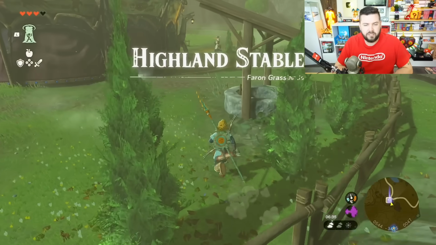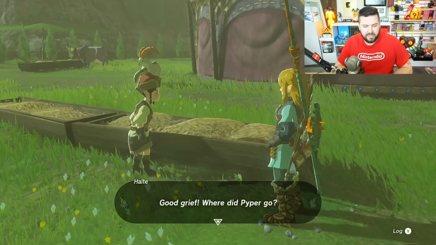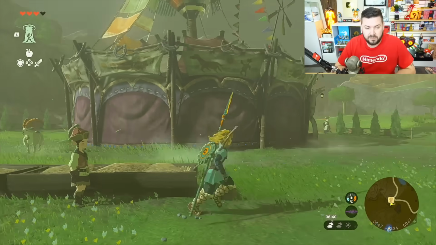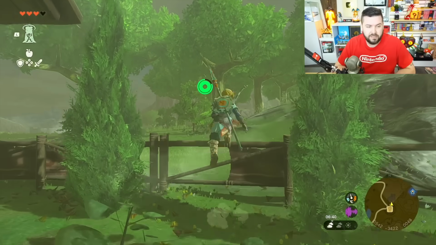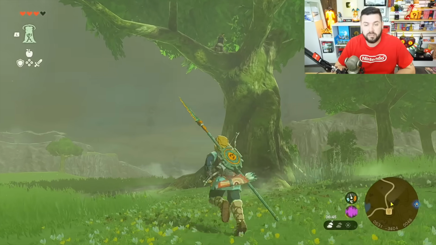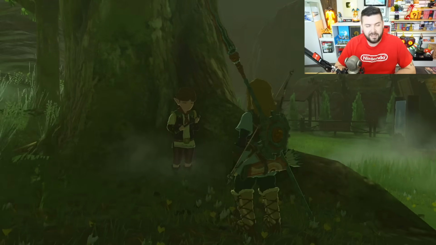Upon making your way to the Highland Stable, you need to go find Piper. And Haiti over here is gonna say, hey, where did Piper go? Can you believe it? I can't find him. He's playing his flute somewhere. And then the trees that you just passed and also literally right next to her is going to be Piper in a tree. Piper is one of the stable trotters and is needed for this quest. And he's saying, I'm not gonna be able to leave until I do a thing.